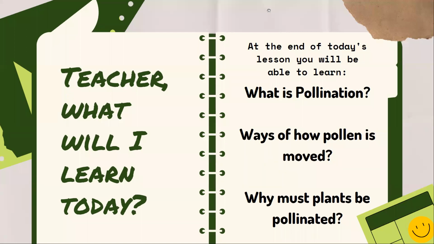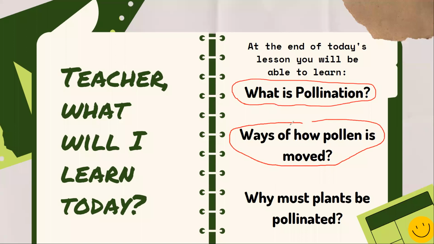Okay, class. At the end of today's lesson, you will be able to learn what pollination is. I know most of you already know what pollination is, but this is me revising with you. Number two, you'll be able to learn the ways how pollen is moved or how pollen travels. I know you can list them down, this was part of my test knowledge. I'm so glad that you remember.